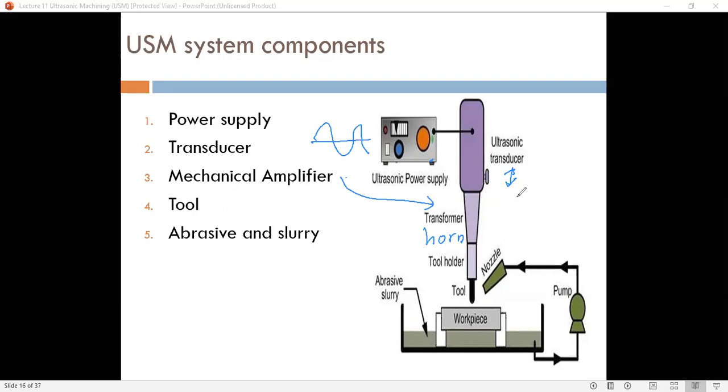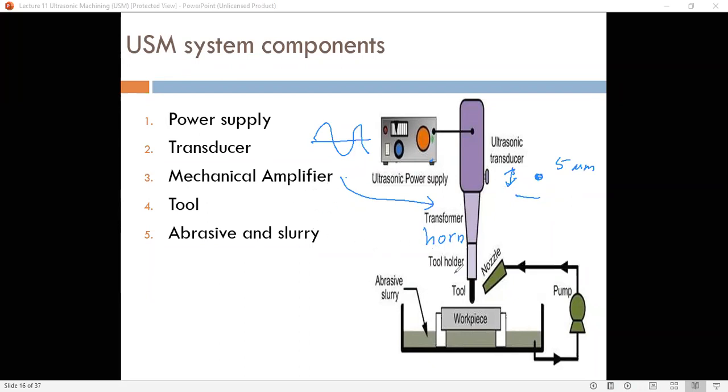Let's say, for example, the transducer moves up and down by 5 microns. This mechanical device will amplify the amplitude from 5 microns to maybe 15 microns. So the amplification of that amplitude is done by the transformer, horn, or mechanical amplifier.